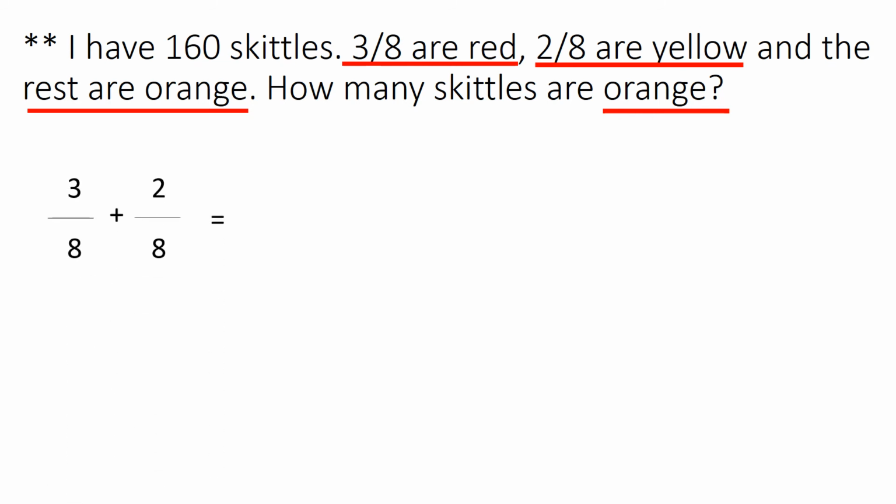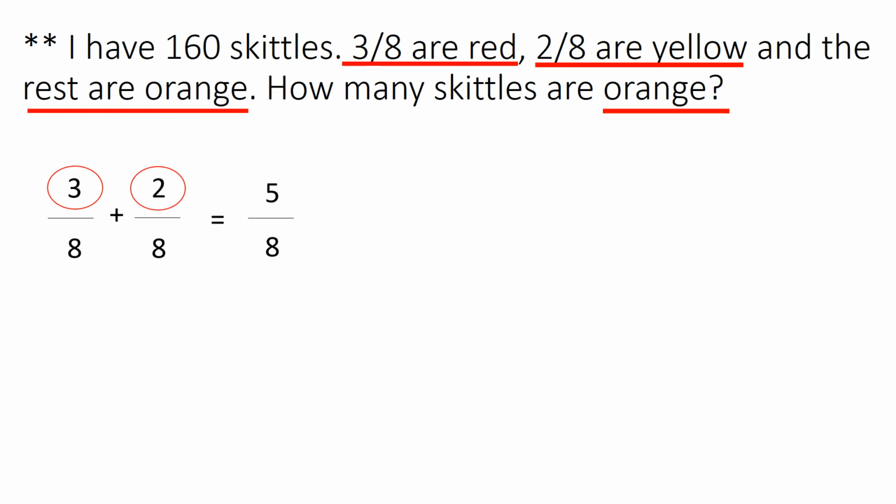So when adding fractions, so we've got our 3/8 plus 2/8, we know that our denominator always stays the same. So our denominator for both of these is 8 because it needs to be the same, which means our denominator for our answer will also be 8. It's nice and easy. Then we need to add our numerators. So we have 3 for our numerator here and 2 for our numerator here. We know that 3 plus 2 equals 5. So we know 3/8 are red, 2/8 are yellow, and we've added them together. So we know 5/8 of the Skittles are already counted for with red and yellow Skittles.